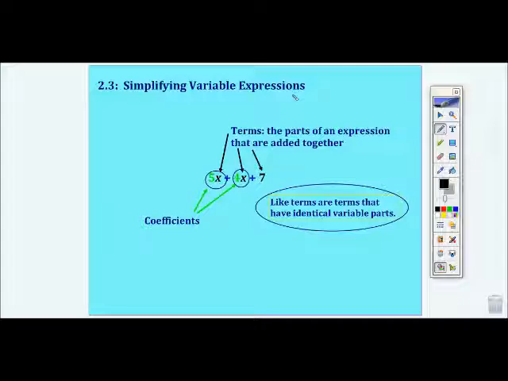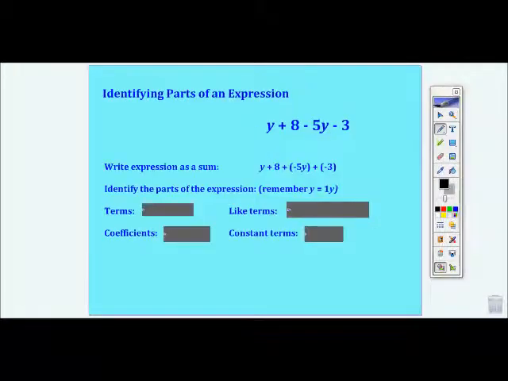Now let's just do number 7 there. I didn't talk about that one. Number 7 is actually referred to as a constant term. 7 will always be 7. The x's might change in value depending on what we substitute in, but 7 is always a constant term. Like terms are terms that have identical variable parts.